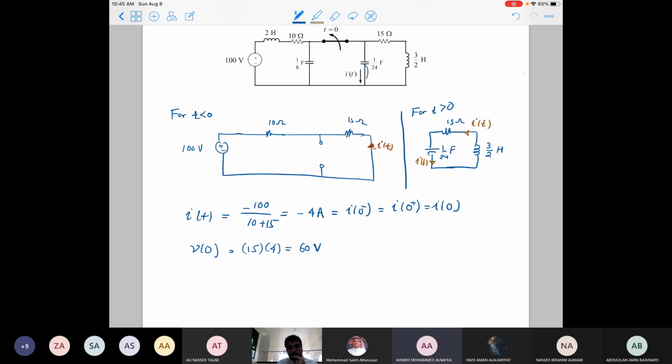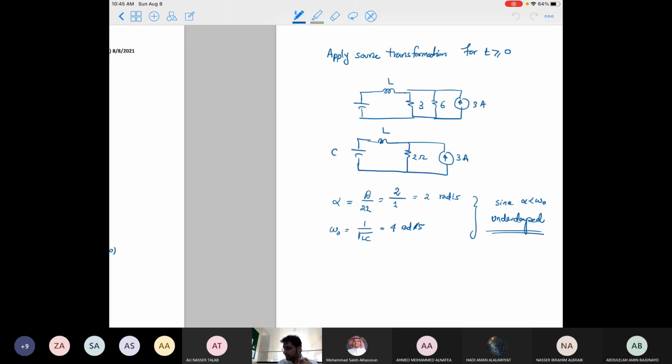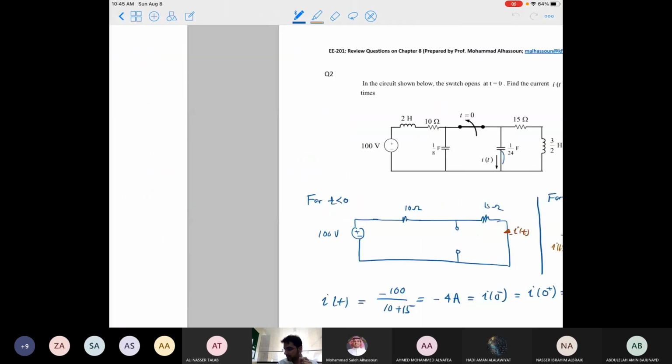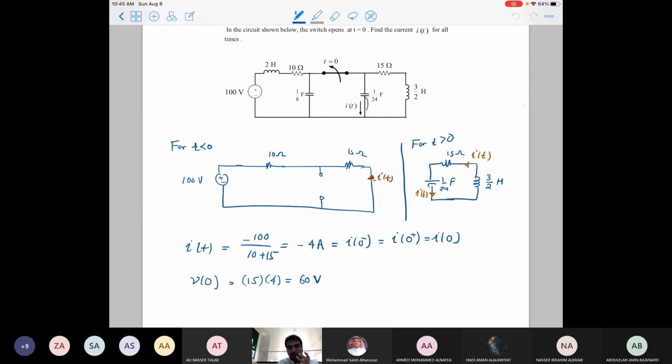For t greater than 0? Yes. Of course it's going to be eventually 0. That's all the natural response circuits that we studied so far. Eventually it will be 0. But we're interested in what happens in the very short time, a few seconds or few milliseconds after you open or close the switch. That's exactly what we've been doing. Here is a quite different circuit, but if you go to any of the natural response circuits that we've studied, you will see that eventually it will be 0. That's why we have e to the power negative something.